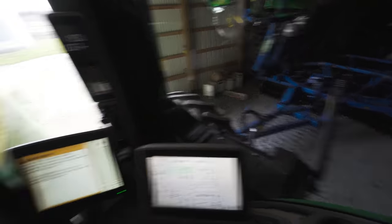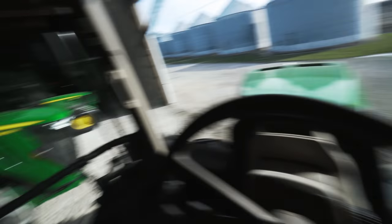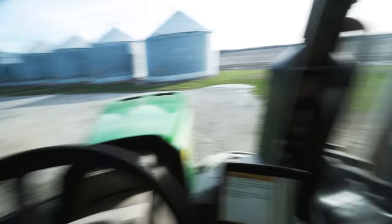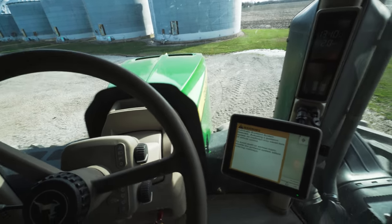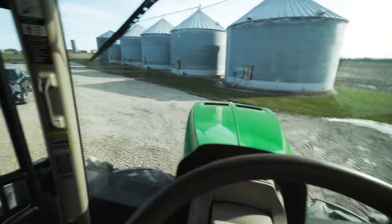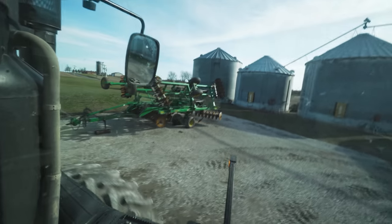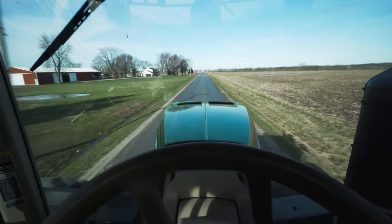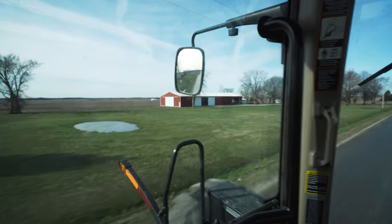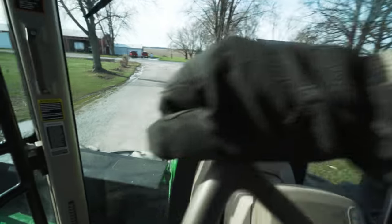It would be a rough start to the morning if I cracked the vertical till or this other tractor. Out in the sunlight — we could just hook up to that ripper and go work some ground. I think we'd get stuck in about three minutes. It's a much bigger tractor to take down the road than the planter tractors are. Service time.